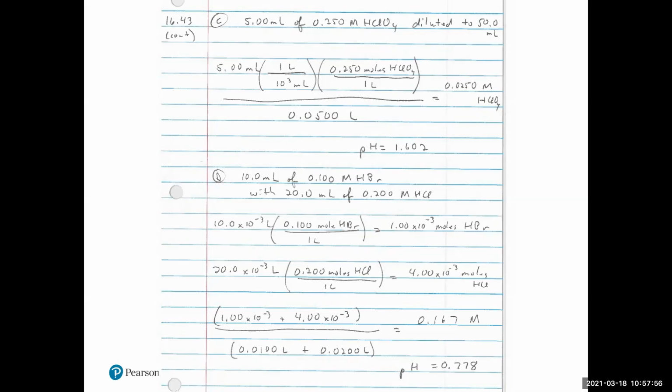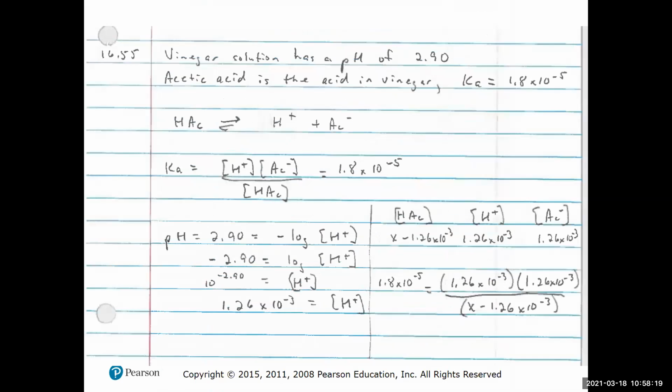So what you see here is in these examples, that is a little more straightforward if you're dealing with a strong acid because it fully dissociates. Whereas when we talk about the weak acids or weak bases for that matter, we have to worry about equilibrium and equilibrium constants and stuff like that. Any questions on the strong acid problem? Okay, so let's move on to a weak acid problem.